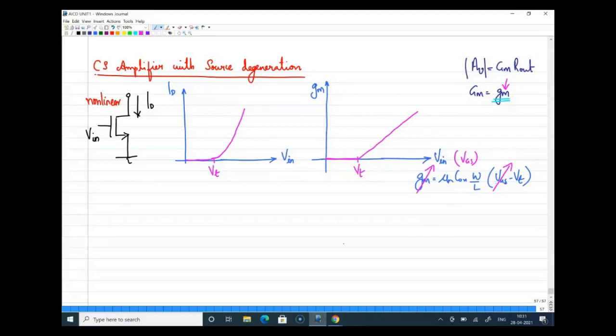Yes, Iout by Vin, that is true. If you remember, for all the circuits we dealt with before, when you have a single MOSFET where the source is tied to ground, your Gm, Iout by Vin, is equal to the small gm of the input device. Even though we write it as capital Gm, the short circuit transconductance of the circuit, finally that will be equal to the input device's transconductance. Is that your question?